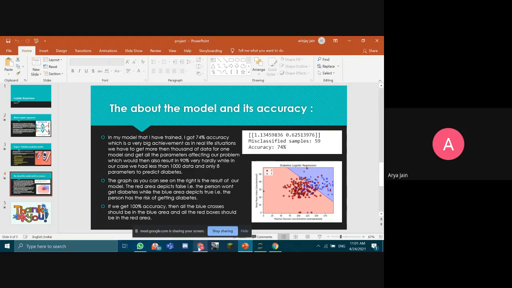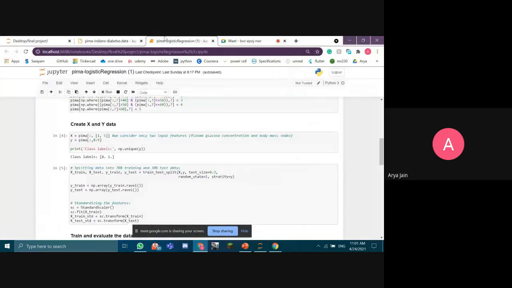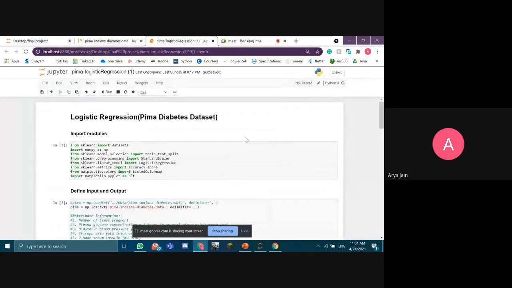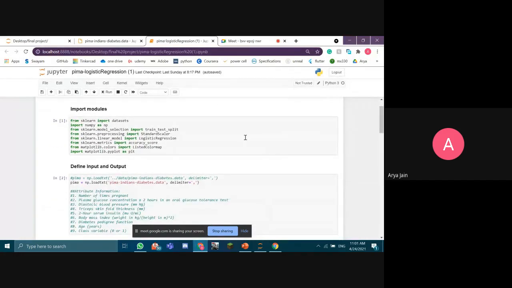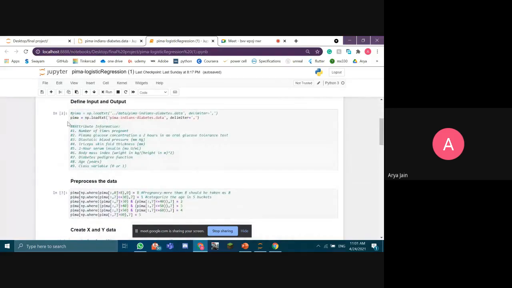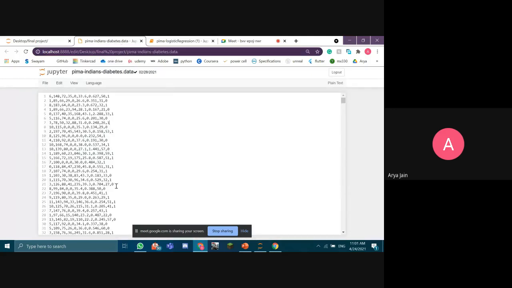I'll just show the code. So this is the code of my model. In the first cell, I've imported all the libraries that we need for logistic regression. Then in this cell, I have imported this PIMA Indian diabetes data set, which I'm using.